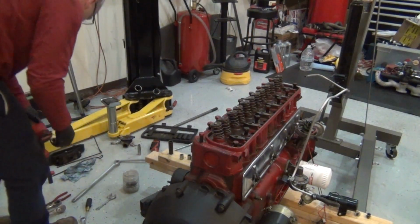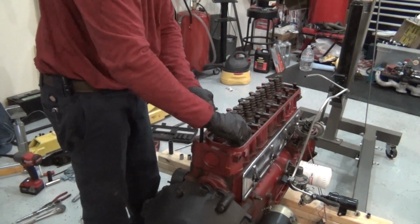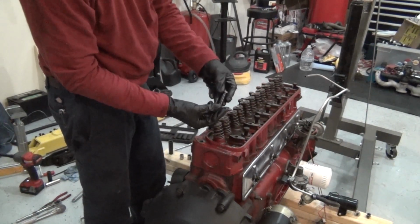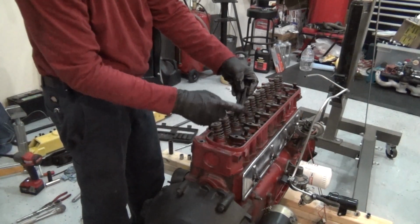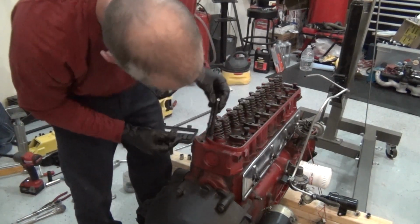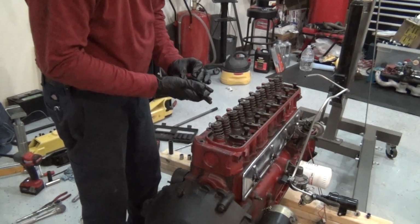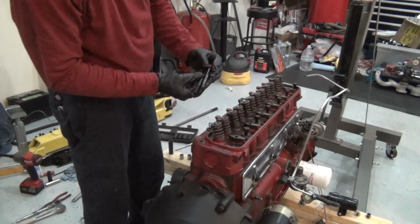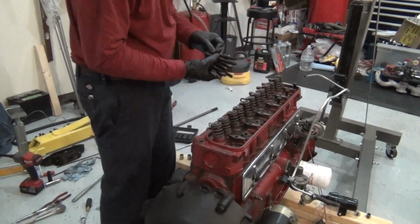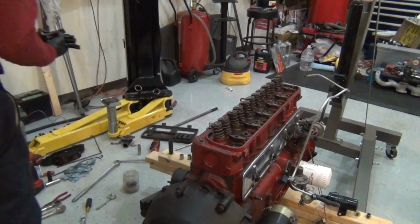Let's see what this thing looks like. I might go to ARP. Okay, something to note. The one inside the oil valve cover gasket is shorter than the one on the outside. It makes sense because it's a taller deck right here. So that's that.